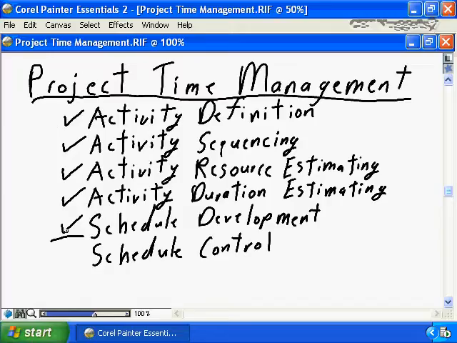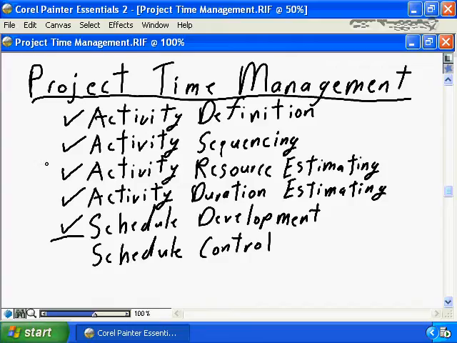We have broken them down here in these nuggets, as the PMBOK guide has broken them down separately, to ensure that you're aware of the specific requirements to do good activity definition, to do good activity sequencing, resource estimating, duration estimating, and schedule development appropriately. It's important that you're aware of these separate activity steps as part of overall project management, and it's critical that you're aware of these separate activity steps to pass your PMP exam.